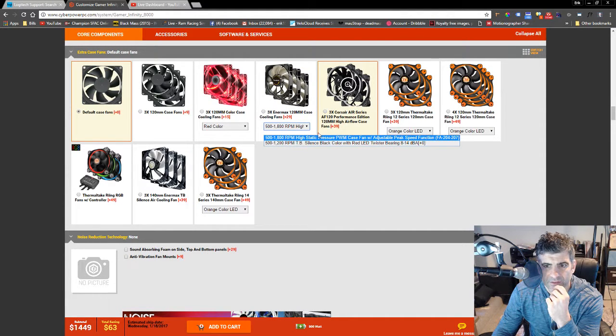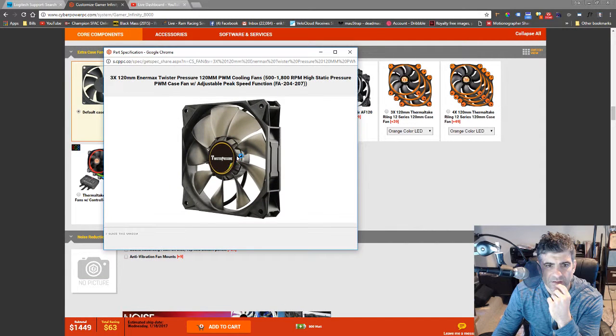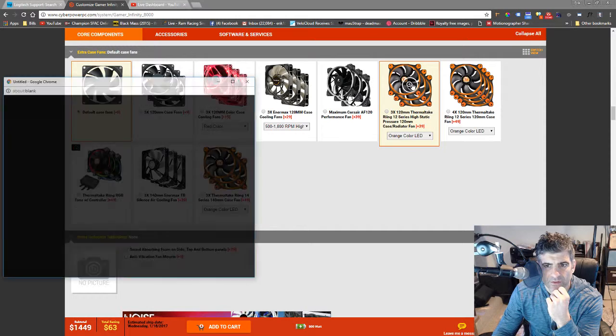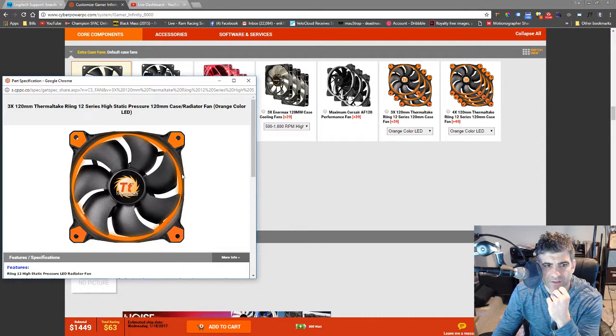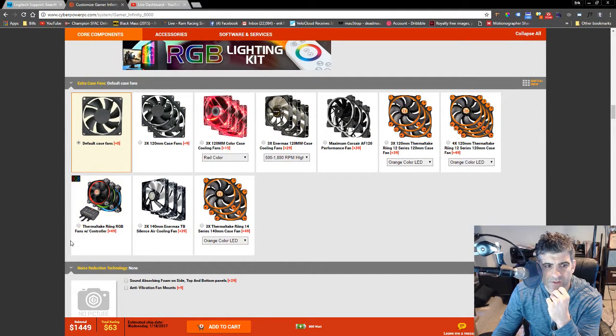Let's see where they got peak speed function. Let's see what they look like. I mean, they look pretty standard. Fins are normal. See here, you start upgrading. It's supposed to be more silent or have less hum to them at a certain configuration here.